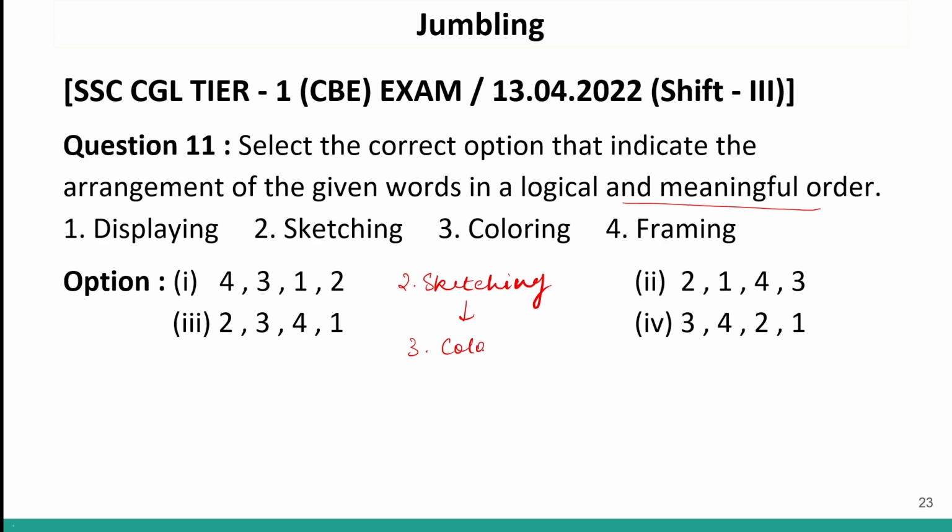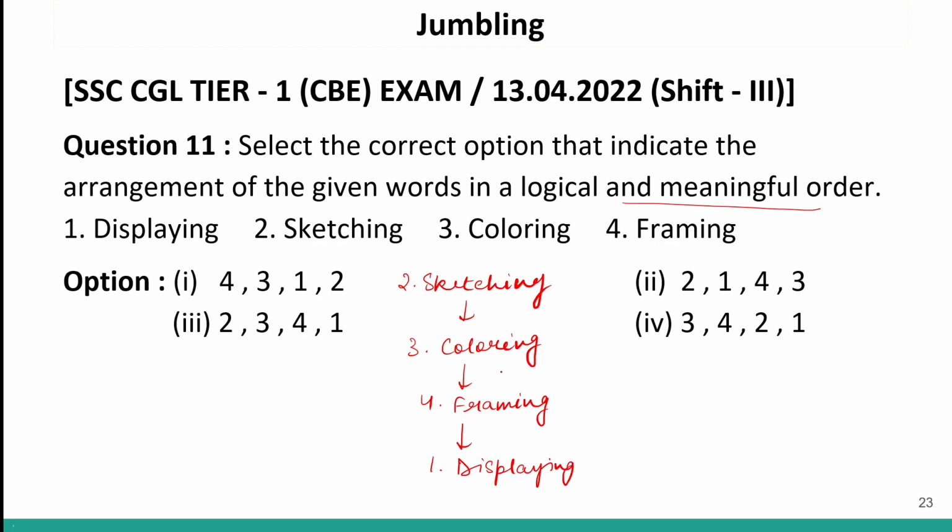You will fill it with color logically. Correct? When you're done coloring and when you have a final product, you will frame it, right? And when you frame it, you will finally put it on display for others to see. So displaying will be your last step logically.